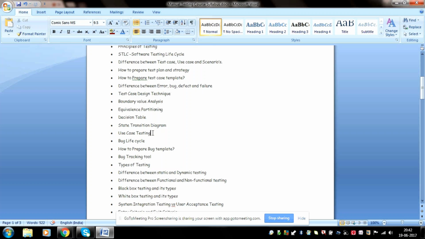While doing the testing, we'll get some bugs, so we have to follow the bug life cycle: what is severity, what is priority, and how to report a bug. While logging a bug, we have different templates depending on the tool, like QC, Jira, MTM, VSTS, ClearQuest, Rational tools, and Bugzilla. Different companies use different tools, so I'll teach you one common format that you can use across different tools.